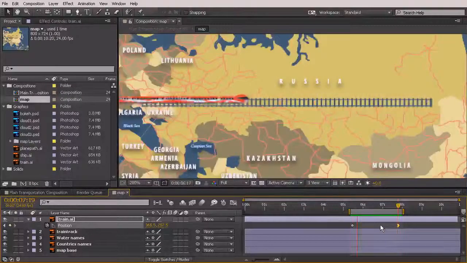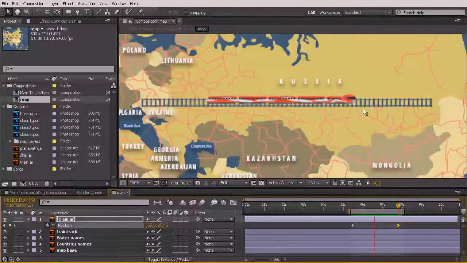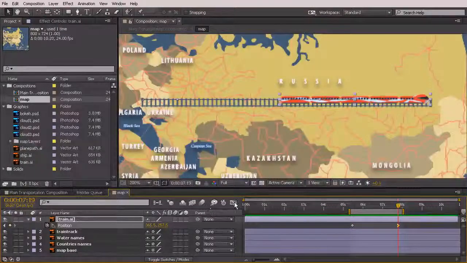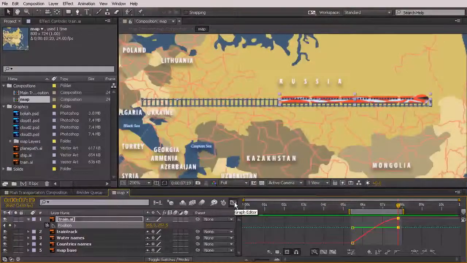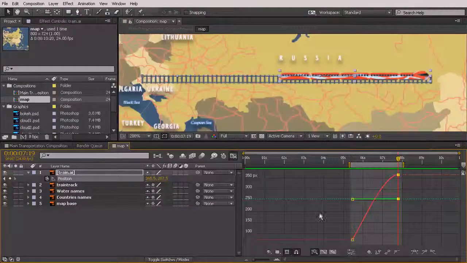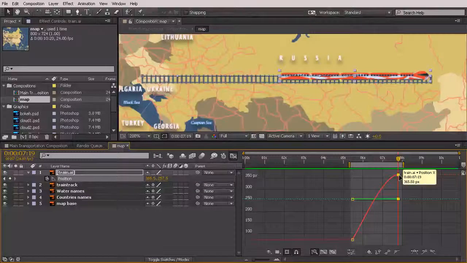But if you want it to be an even greater push on that change in velocity, you can change it in the graph editor. So the graph editor is going to be located right here. If you click that, it's going to change your timeline where you see your keyframes to this new look. And this is really beneficial now in Creative Cloud. It's not something that you've probably experienced before, but now we have the ability to animate our Y and our X separately from each other, which gives you a lot more flexibility.